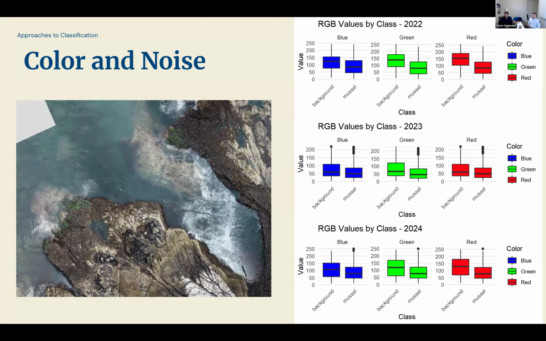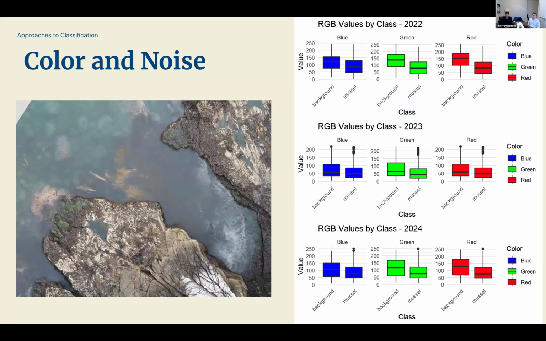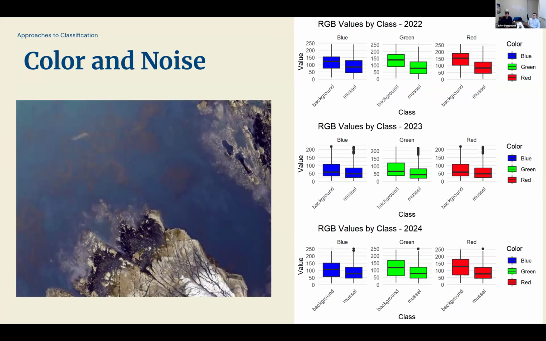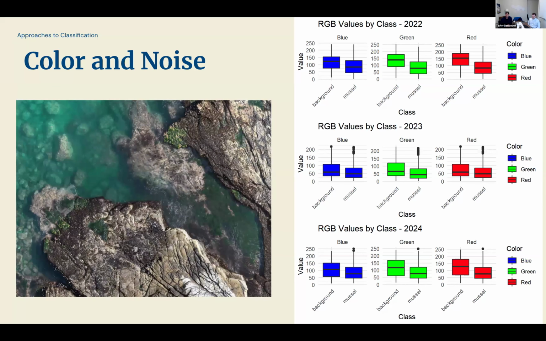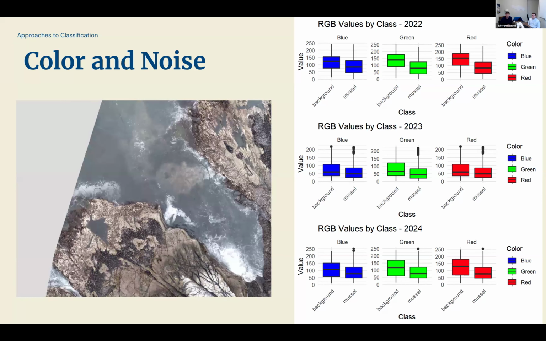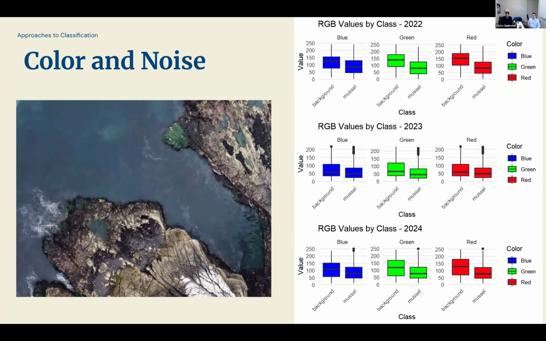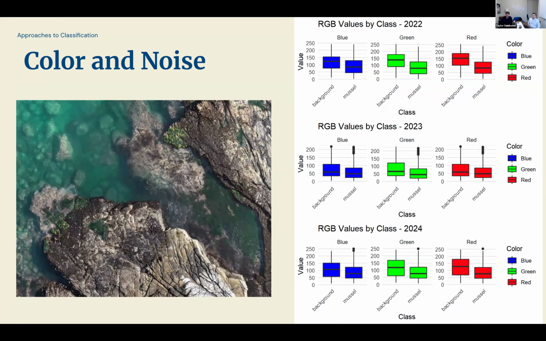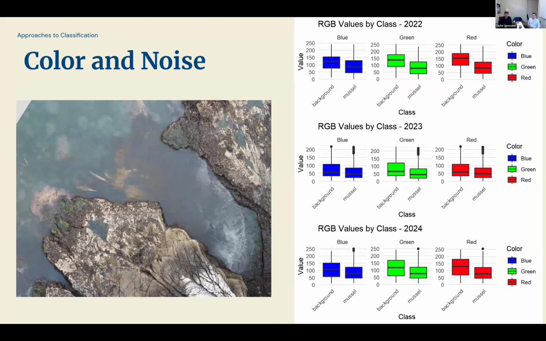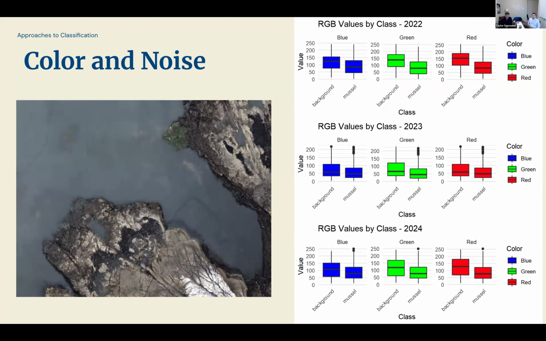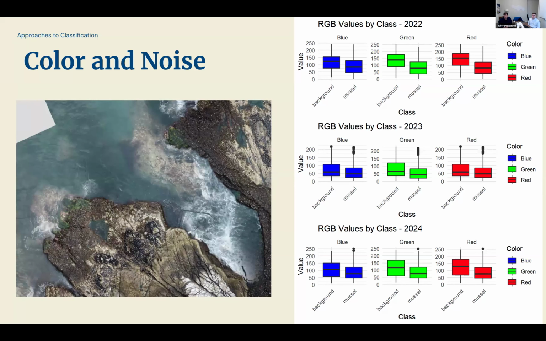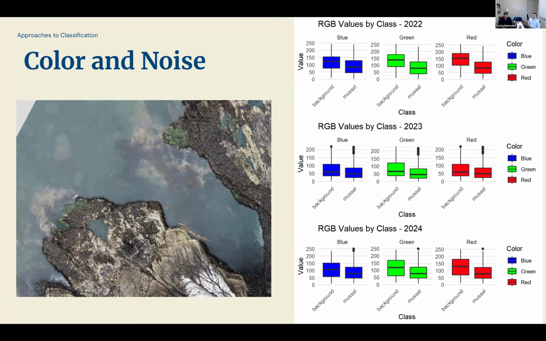And so what I did is I took some samples to try and figure out, well, I wonder if we could tell these apart by color. And if you look at the overlap between, for example, background and mussel in each of these, there's a few areas where you might get a decent, for example, 2022 green. There's some chance you'll get an okay classification. But for the rest of them, there's so much overlap and so much range of data that we can't just use these traditional color methods. Because if we said, okay, well, it's sort of black as mussels, that's also going to get shadows in some images. It's going to get the ocean in some images. So it just doesn't work, and that's why we need to get more information.